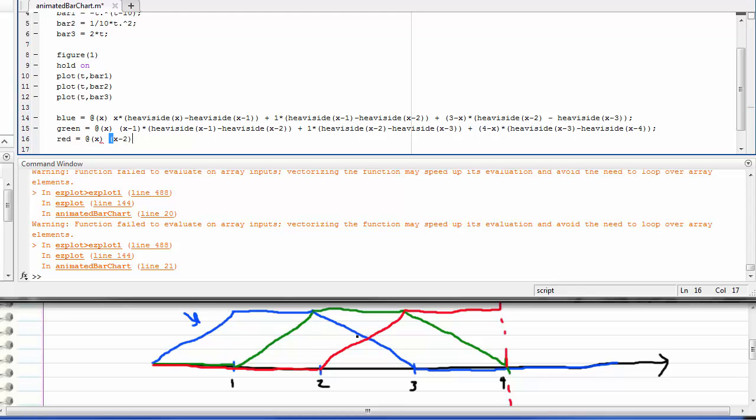So x minus 2 times Heaviside, it turns on at x equals 2, and turns off at x equals 3. And then we just have that 1 because it stays level at 1, Heaviside x minus 3.